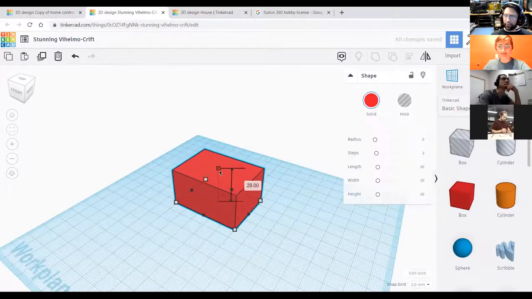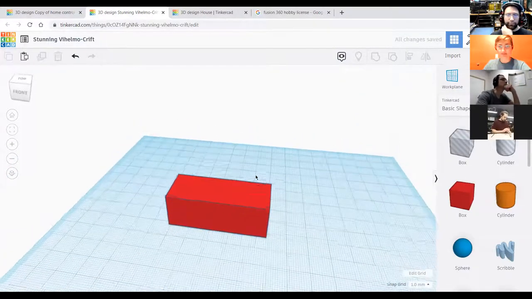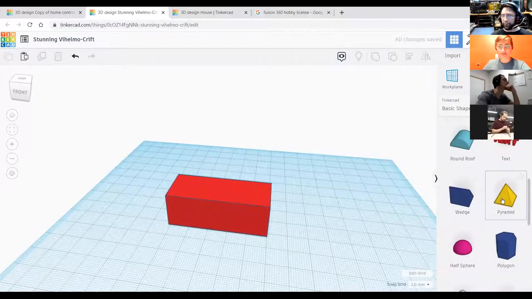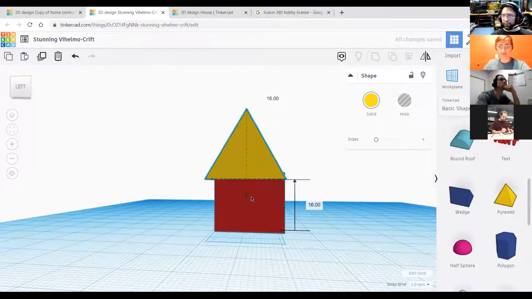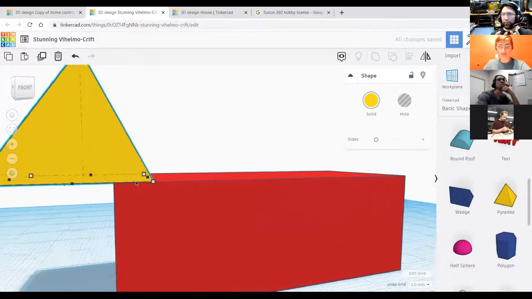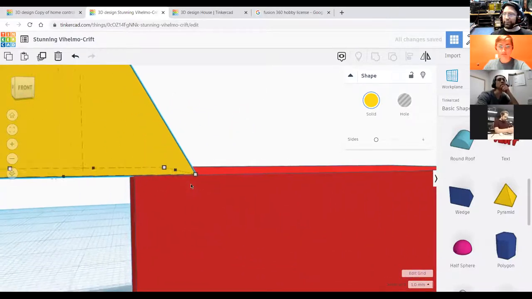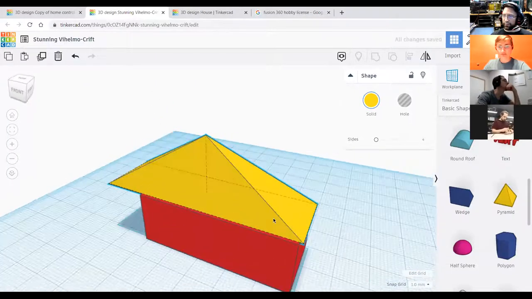One thing I use in Tinkercad every once in a while: if you look at, say, the one shape, you can look to see how tall it is, and then you can click another shape if you want it to fit directly on top of that, click that black arrow, and then you can actually put in the same number that the other one was as tall, and it will put it exactly even, which is kind of nice. I use that a decent amount. I don't know if that makes sense to you guys.